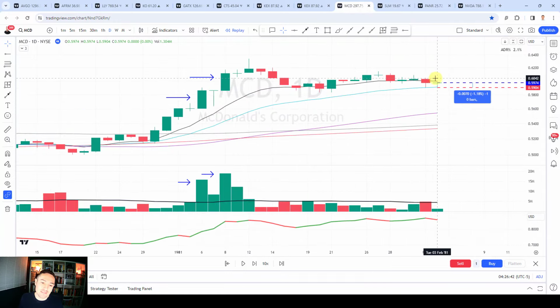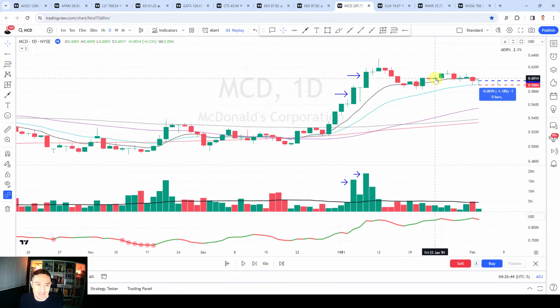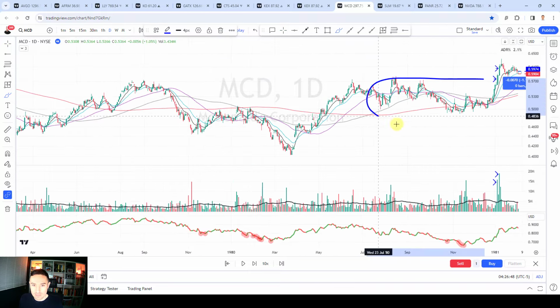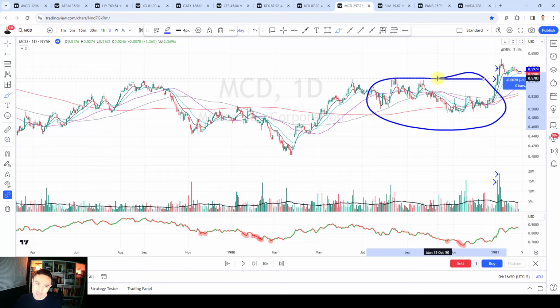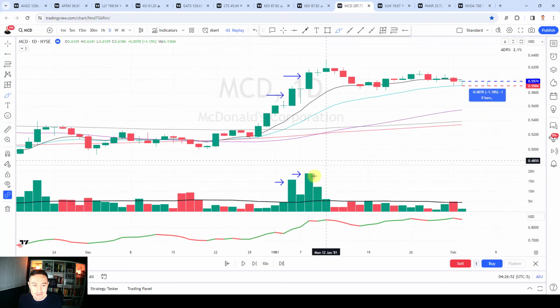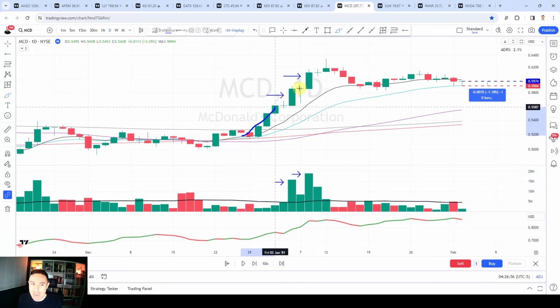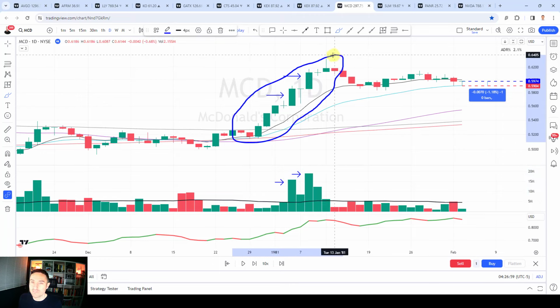McDonald's, this one here, this is in February of 1981. Again, McDonald's here looks to me like it's trying to build a pretty sizable base, and then you get a change of character. Okay, you get a very strong rally on persistently high volume. Something has happened here. There's a lot of buying interest for whatever reason.